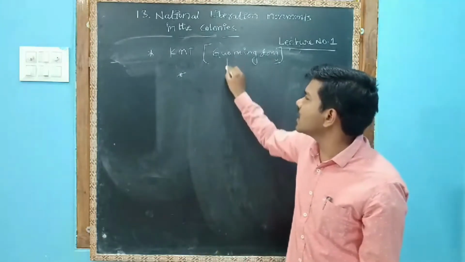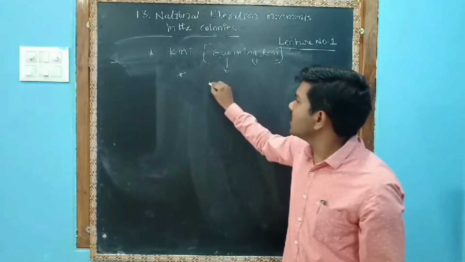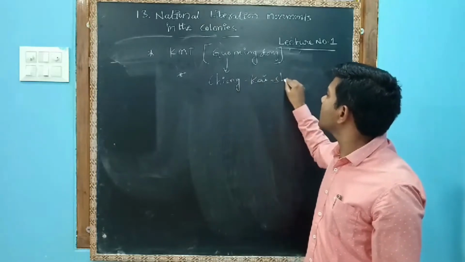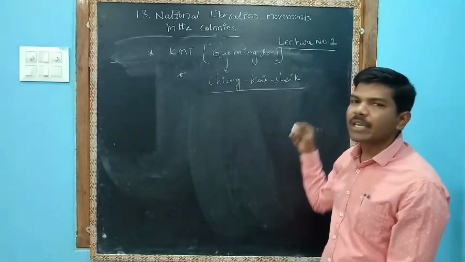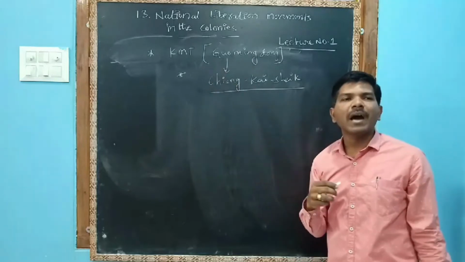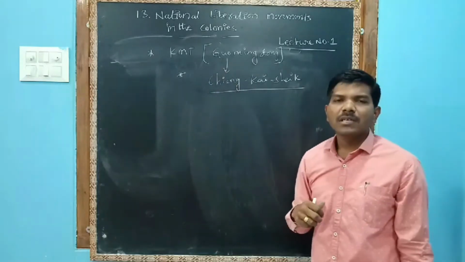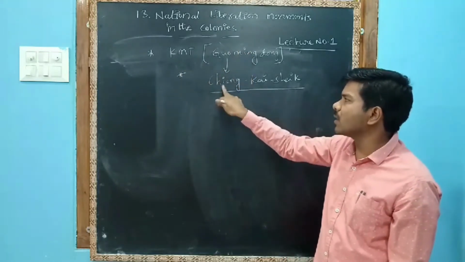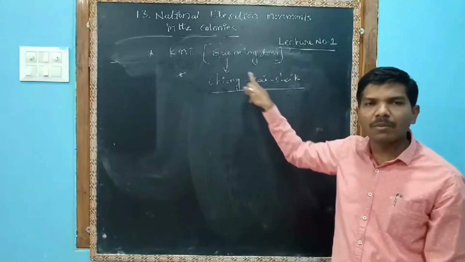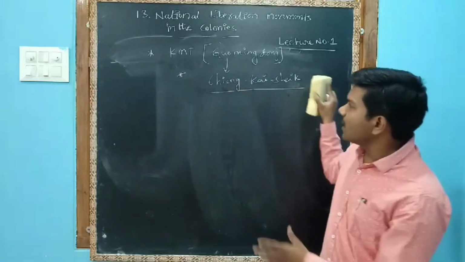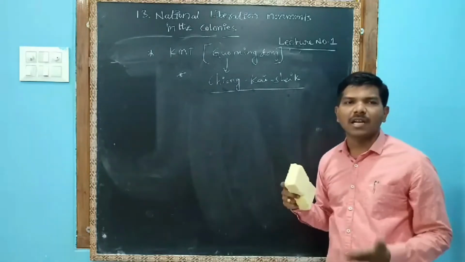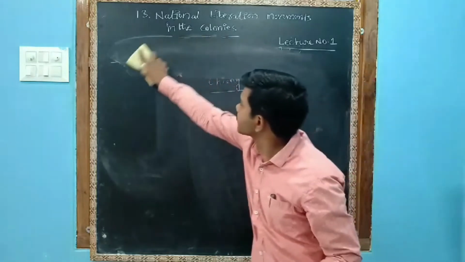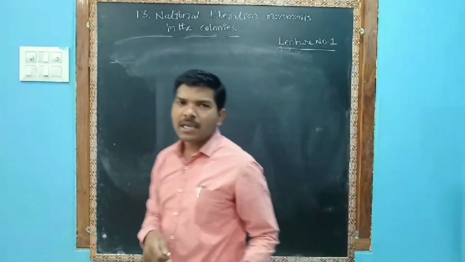After the death of Sun Yat-sen, Chiang Kai-shek became the leader of the KMD Party. So they may ask you who is the leader of the KMD Party or Guomindang Party; we can say Chiang Kai-shek. You remember Chiang Kai-shek. Now we will have a little discussion related to the KMD Party in the upcoming sessions.